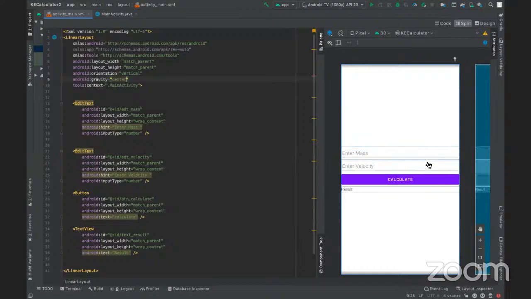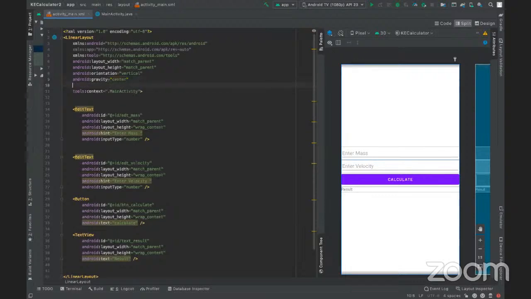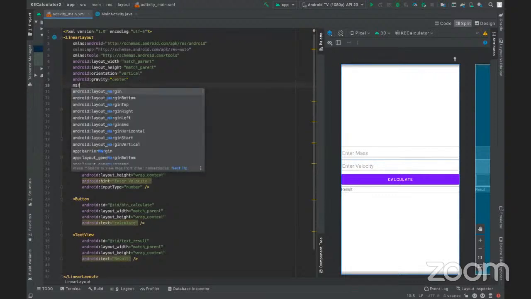Is it looking good? Not yet. So what I need is some kind of margin from left, right. So for that, what I required is I need some margin. So basically, you can see so many options. Single margin without anything over here.